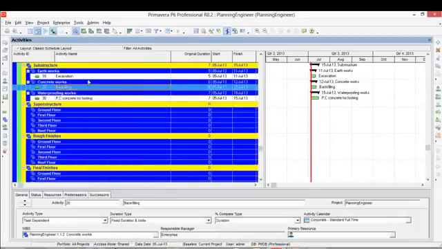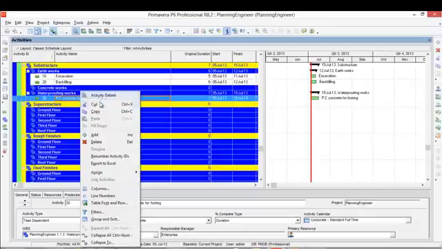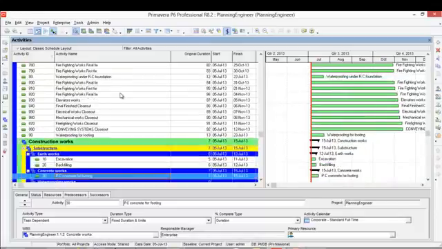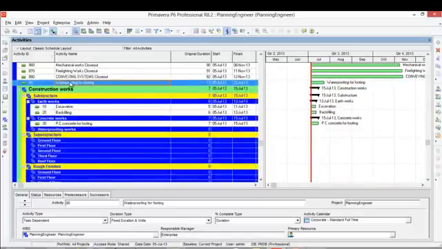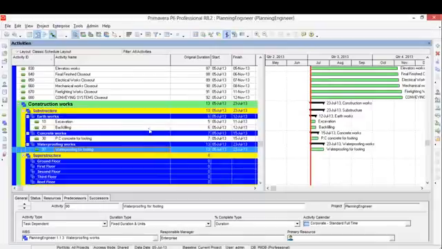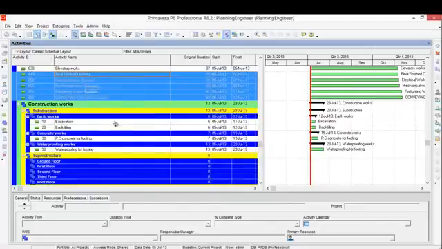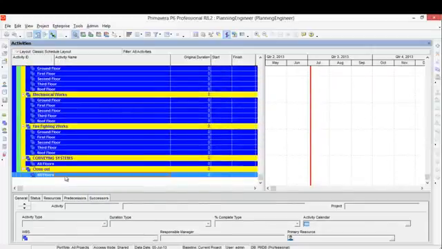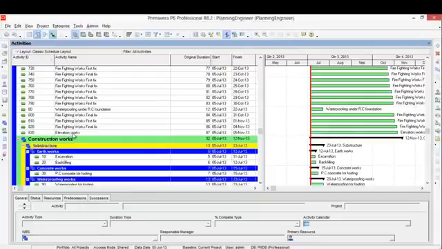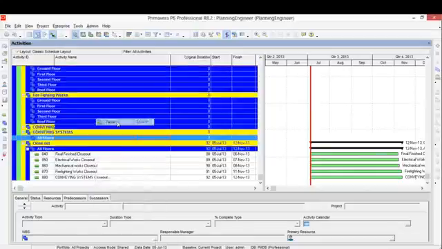The backfilling is under the earthwork. The BC concrete is under the concrete work. Now I'll take waterproofing for footing. I'll cut it, I want it under waterproofing. Okay, this is all closeouts. I will cut and paste under closeout. This elevator work is under the conveying system.